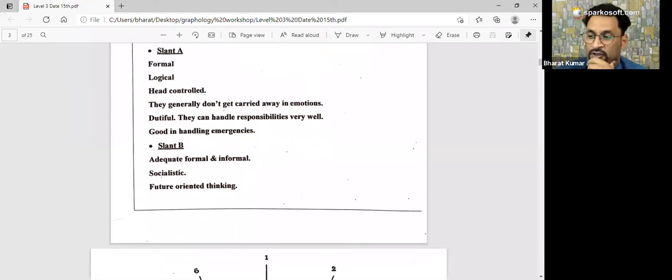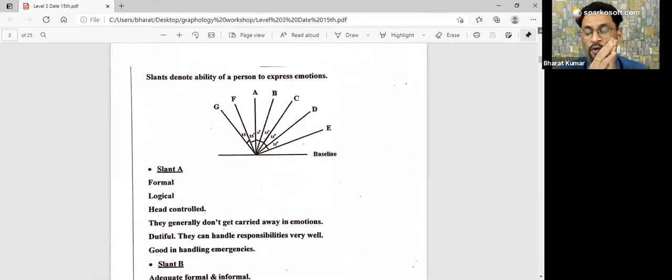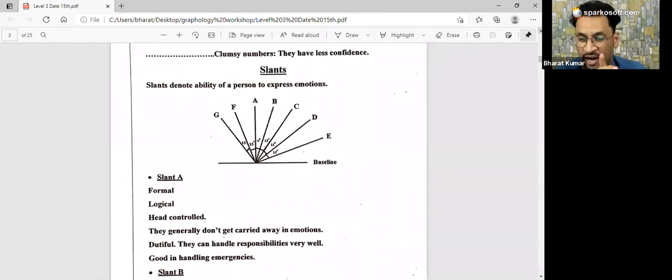If type of slant B is observed, check this. Meaning, what is the angle? If the angle between A and B is 15 degrees, in this way you have to check using the protractor. वो एक आता है D बोलते हैं जिससे एंगल मेजर करते हैं. So वहां से आप इसको देखेंगे. Cursive in the end we will study. Okay, so in this way you can find out the slant and property.